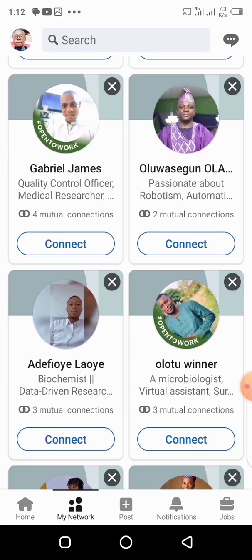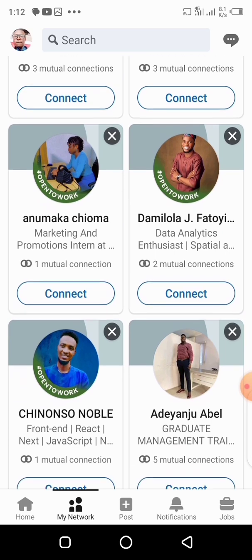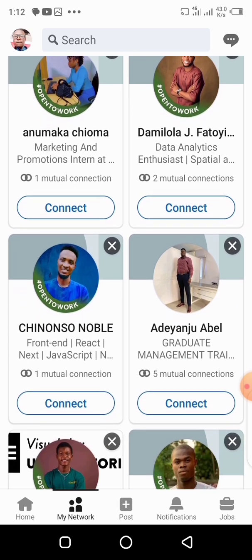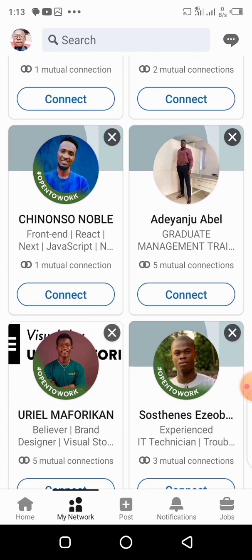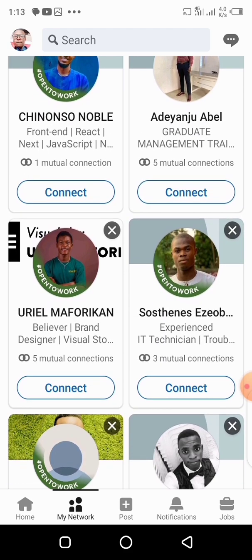So this is how you get unlimited numbers of people to connect with on LinkedIn, and that is what we are going to be using right now to warm up our account. You are going to have a limit. Some people's limit might be 20 at the beginning, but it will keep on growing from 20, 30, 40 every week. So you want to start warming your account as soon as possible so that it keeps increasing your limit. Like my own account now, I can send connection requests to up to 200 people, because the account is old and a lot of people are accepting my connections.